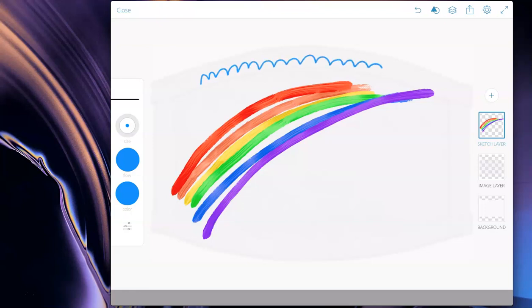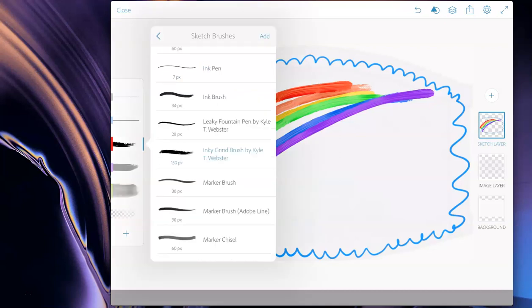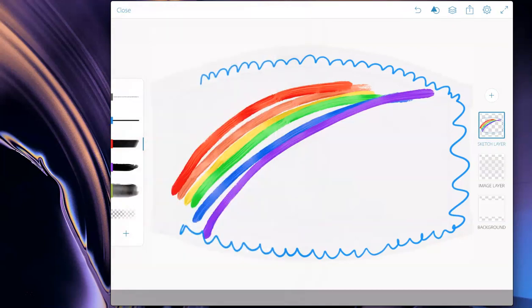I wanted you to be aware and know that any of these that we pick, you can print edge to edge. You can also print pretty much any fine detail that you want. So you could get really small and detailed, or you can get very artistic and smudgy looking. Okay, so now I go back up and there I go. I get the chisel-y marker.